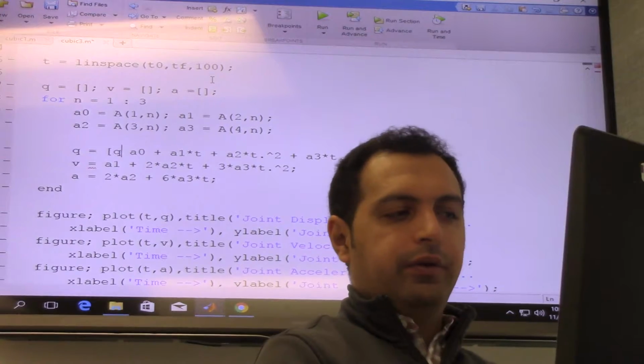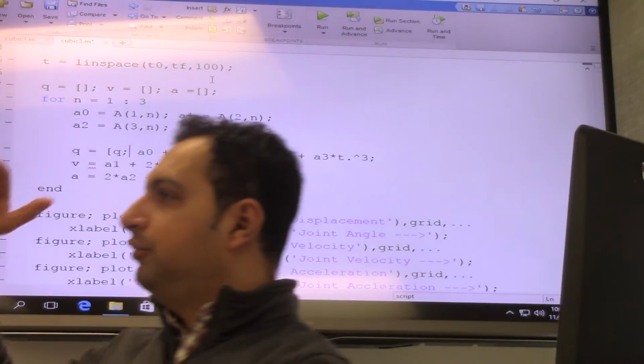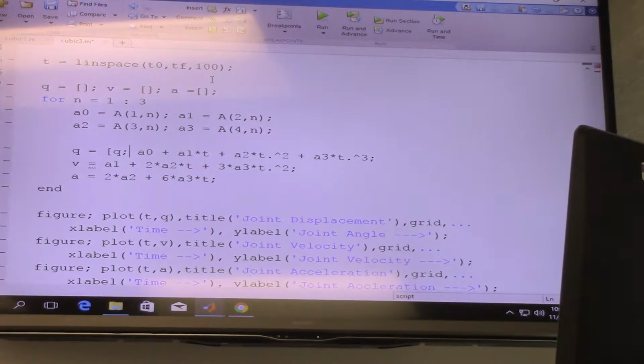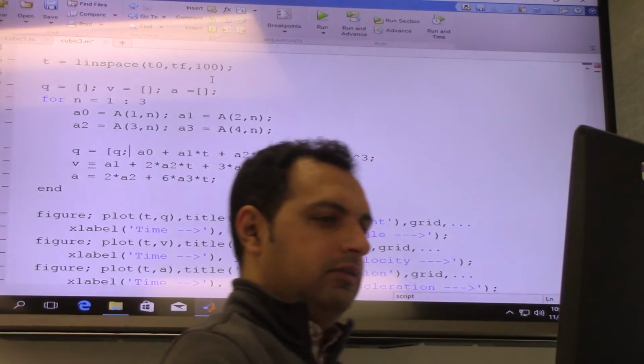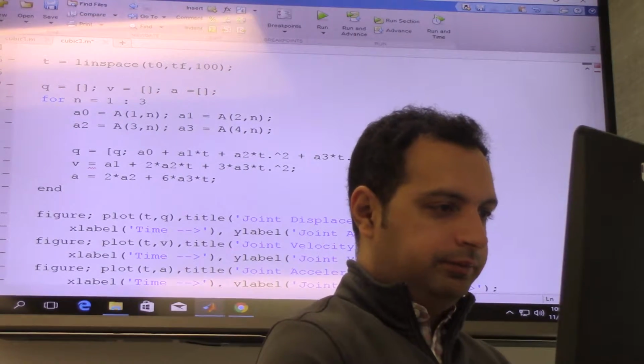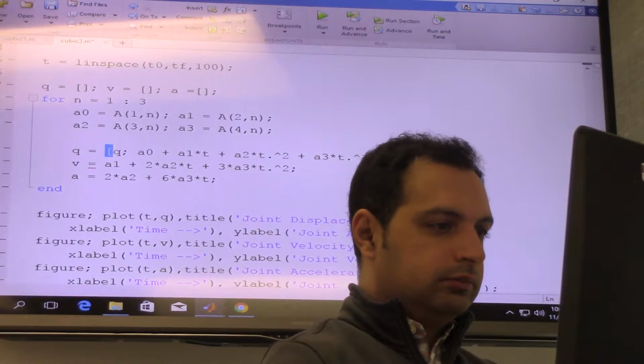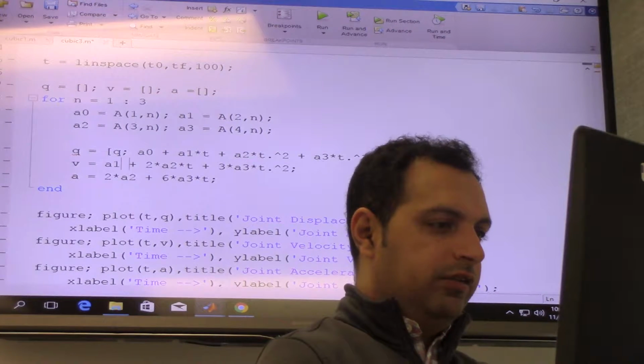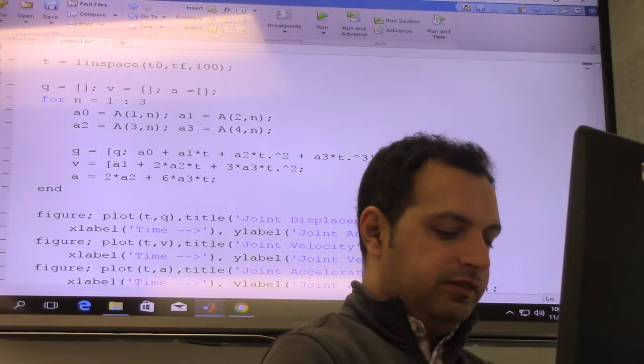This is a row matrix, so we'll have three rows. First row will be Q1, second row will be Q2, third row will be Q3. Same thing here. First row will be velocity of the first joint.